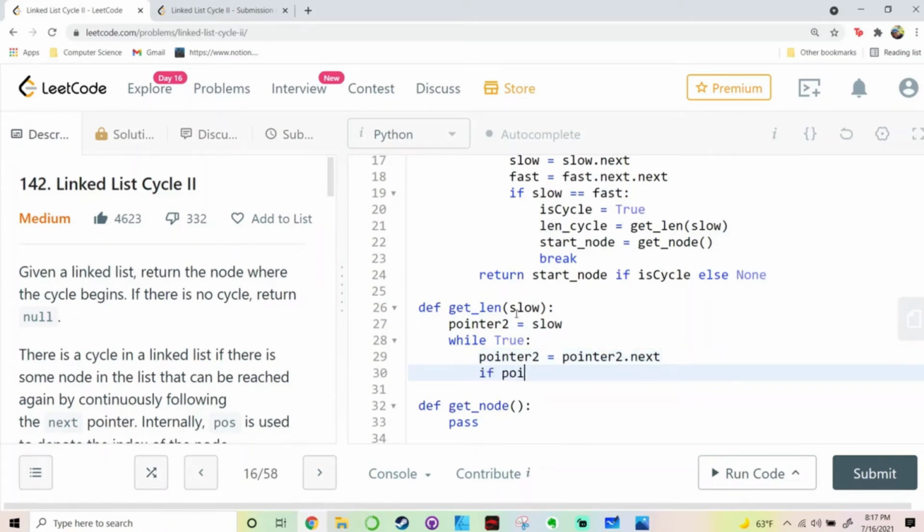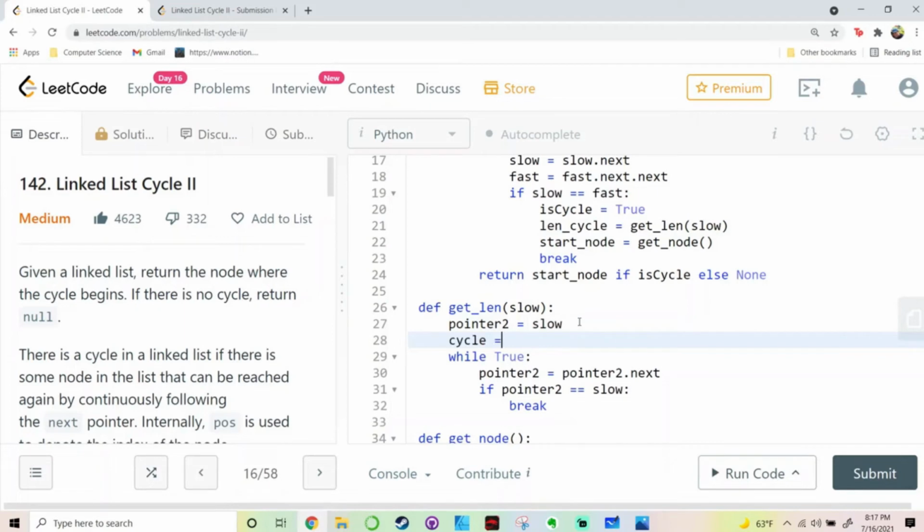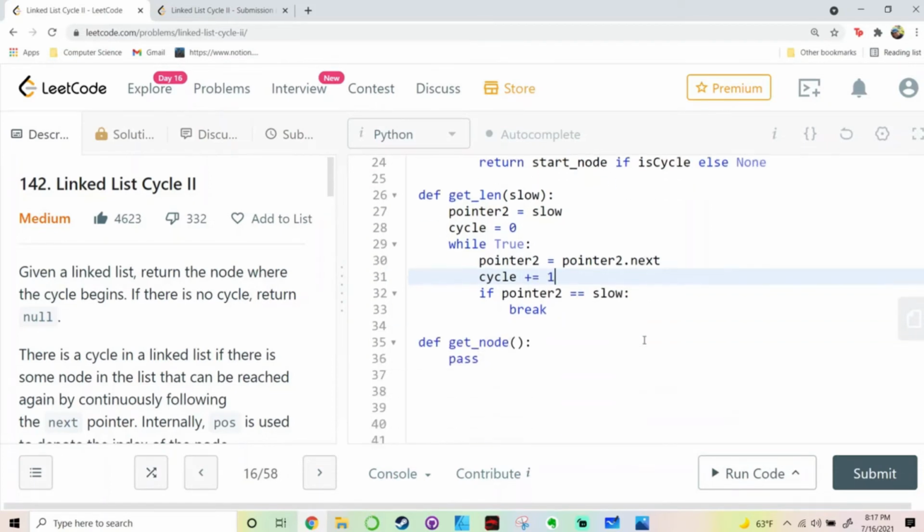If pointer 2 spins all the way back and touches base with the slow pointer, then the cycle is over, right? So break. But we need to register the length of the cycle. So we're going to add a variable here called cycle, and with every step that pointer 2 takes, the cycle counter is going to take a step of its own. Right?